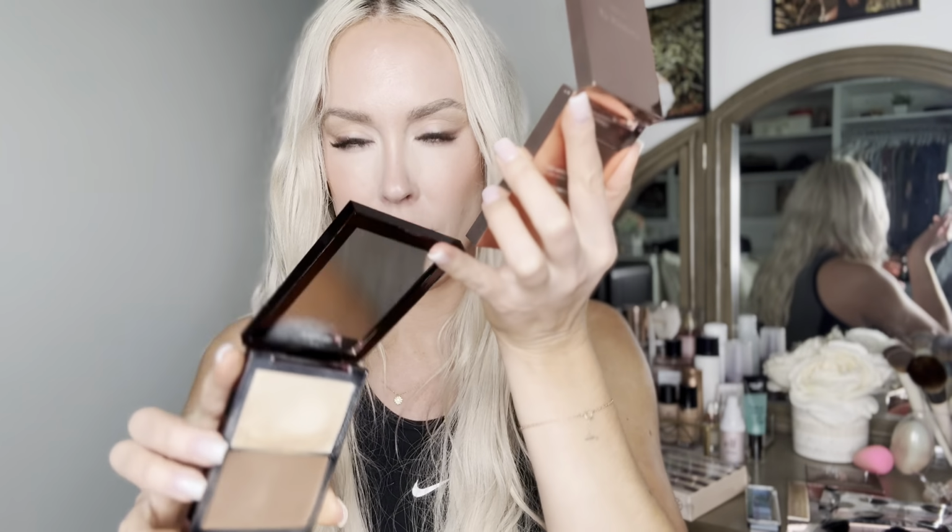The package itself is very much reminiscent of the Tom Ford. Like, see how that opens? And it's got like the little lip. The difference is it's backwards. So, see, it's super similar to the Tom Ford. But this one is a cream with a highlighter. But quality packaging. It's even a little more heavy duty than the Tom Ford. And obviously like a lot cheaper. So hopefully I'll like this as much as I like the Tom Ford formula.